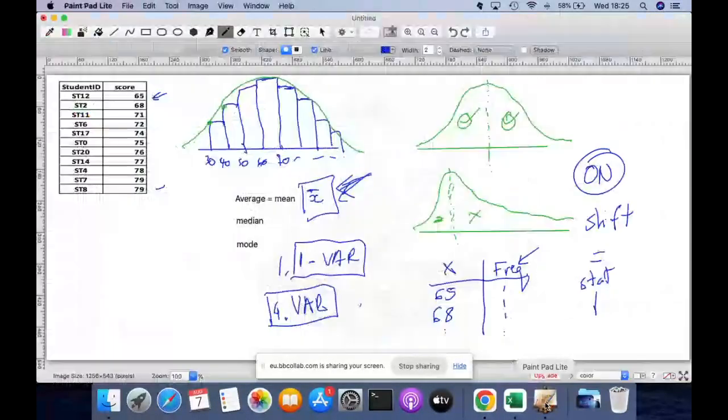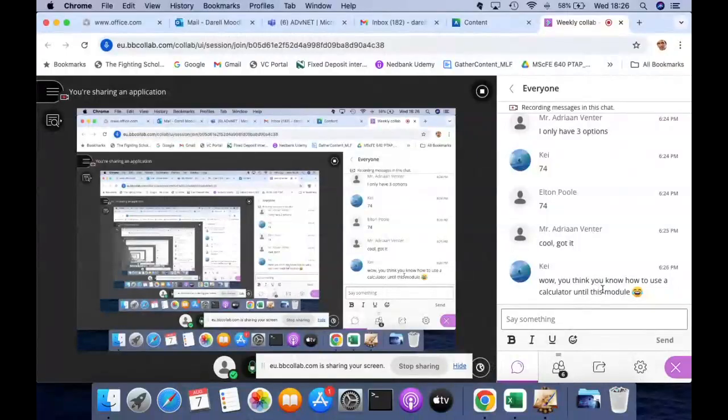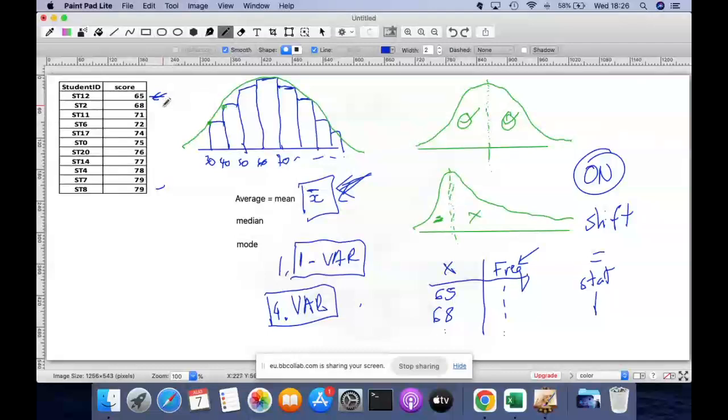Okay, fantastic. All right. Now, you've captured all this data. If you want to know how many data points you've captured, there's a symbol for the number of data points, which is n. Okay, that's the number of data points.